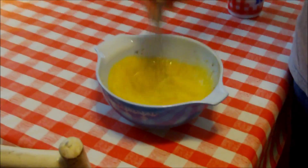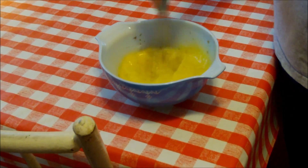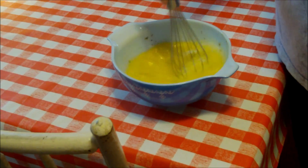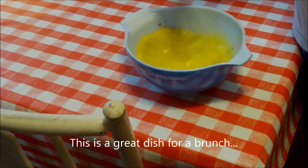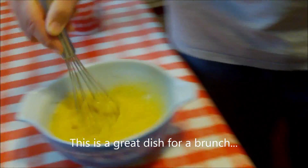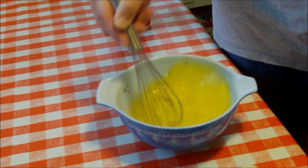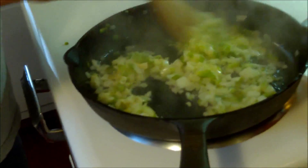This is also nice if you have a big crowd and you don't want to make four or five individual omelets. You could do a big batch of scrambled eggs, but this is a nice alternative. I heard you say frittatas are almost like a quiche without a crust — that's kind of how I see it too.